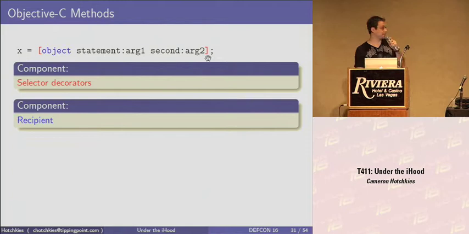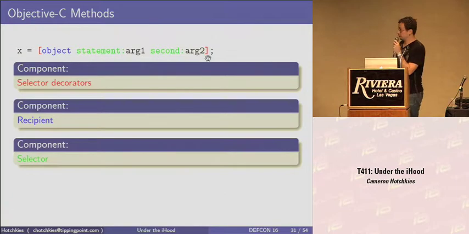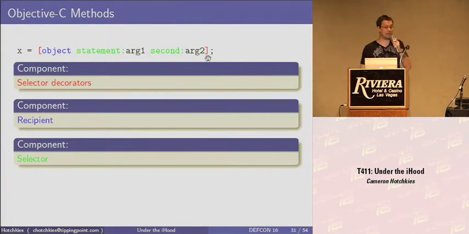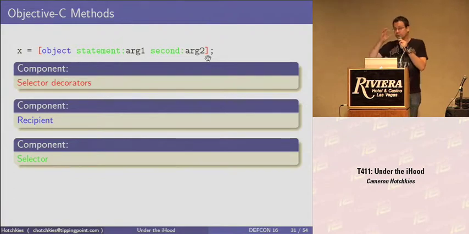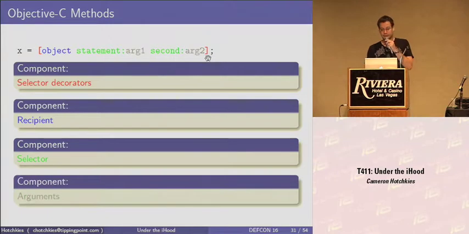You've got the recipient, which is the blue object here. That's a pointer to any Objective-C based object. And then we have the selectors, which are the text strings. It's very similar to named arguments in various other scripting languages, like Python, except you can't mess around with the order. They always have to be in the same order, but they are there, so it makes it very easy to read Objective-C code, because you describe what the variables are for. You don't have to; you can have an A, B, C, and be a dick. But for the most part, people are going to describe what the actual variables are supposed to be doing. And then you have the arguments, obviously.